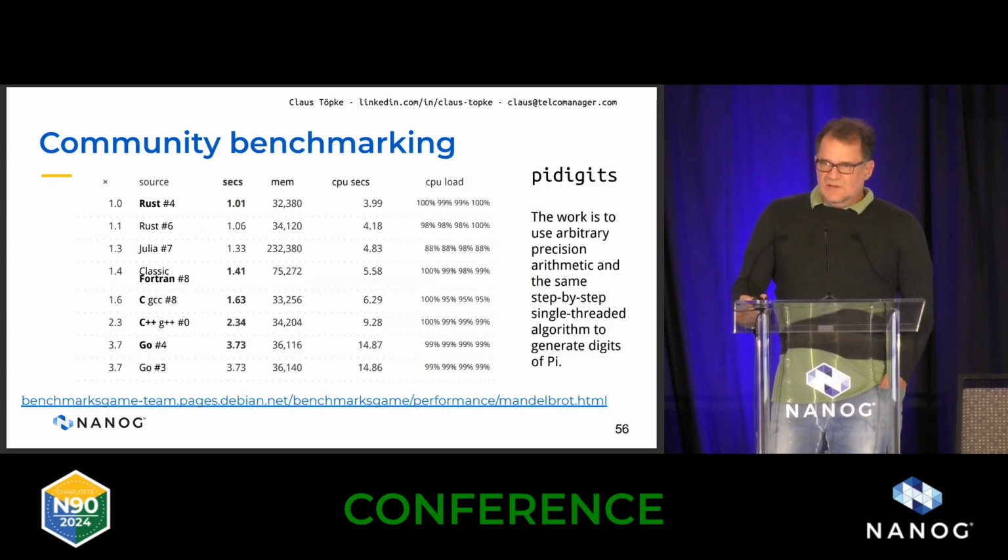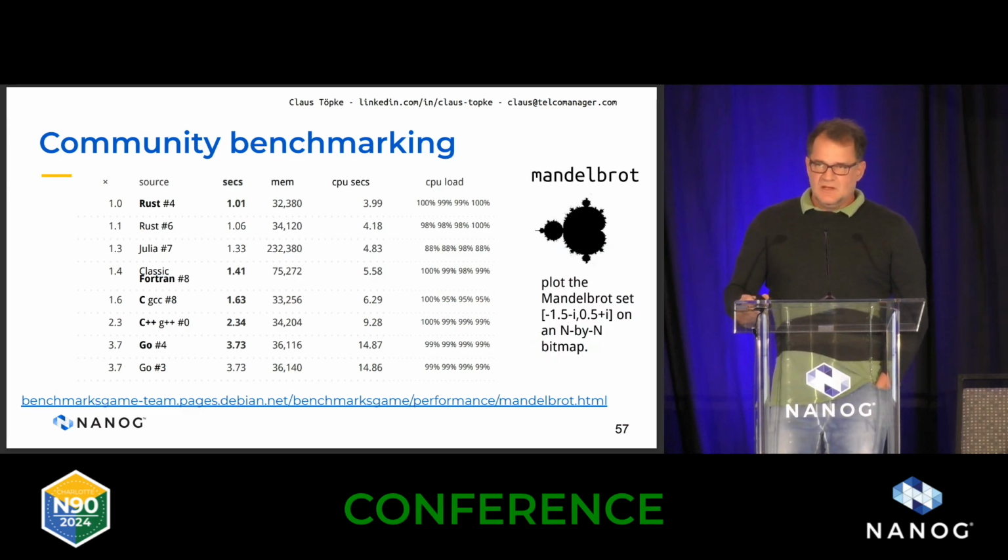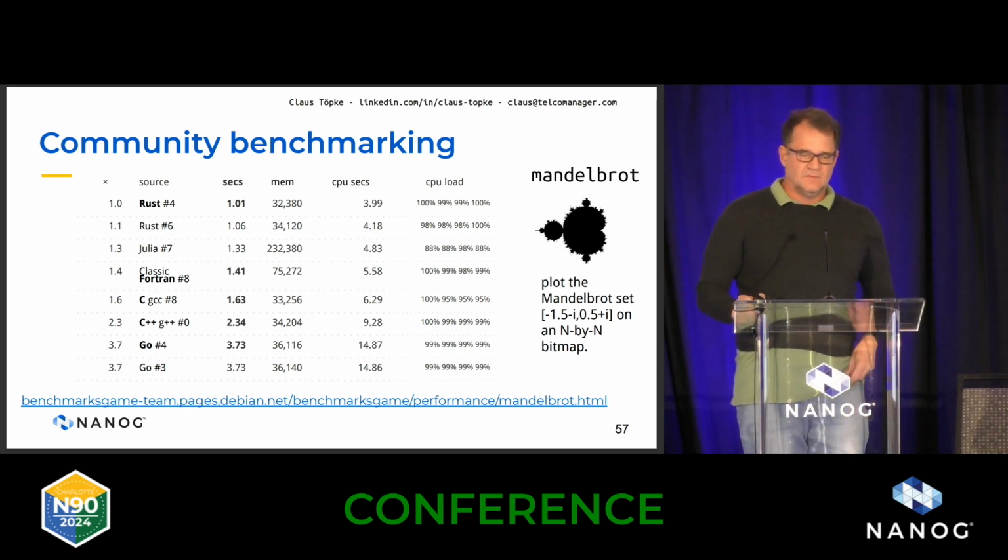And Rust wins in lots of them, even against C. Like in this example, finding the pi digits, Rust wins, even 60% faster than the C implementation. And here there are lots of different ways to compile. That's when you have a number like Rust /4, and how you implement this algorithm and how you compile. So it's very complex. If you want to dive into that, it's interesting.